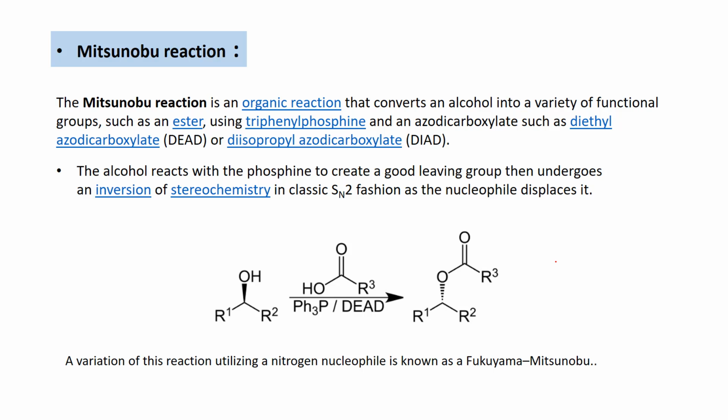Next we will discuss the Mitsunobu reaction. This is another type of substitution reaction to substitute a bad leaving group, that is OH. It is a modification of the Appel reaction, because as I said, in case of the Appel reaction, what is the limitation? The use of CCl4, because we know CCl4 is a source of CFC gas. Therefore, the use of CCl4 is decreasing day by day. So scientists came up with a new type of reaction where instead of CCl4 we can use a different reagent. So next is the Mitsunobu reaction.